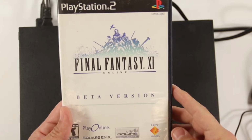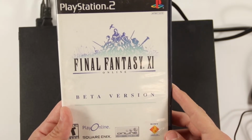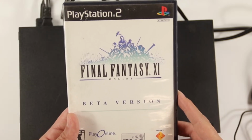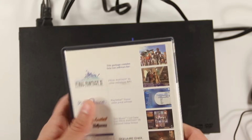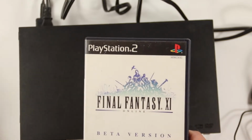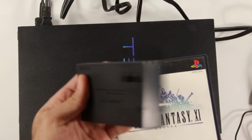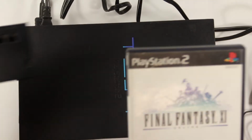It's a beta version. So this is the version that came out. This really wasn't for public consumption. I think it went out to just a select few people so they can test it. They can see how it works. And this is for online. So in order to get this one to work back in the day, you were going to need this guy right here. You're going to need the network adapter. And then you connect that to the internet in order for it to work.